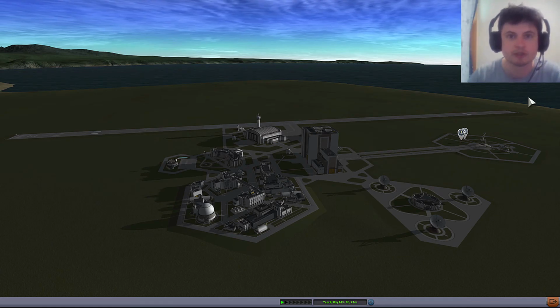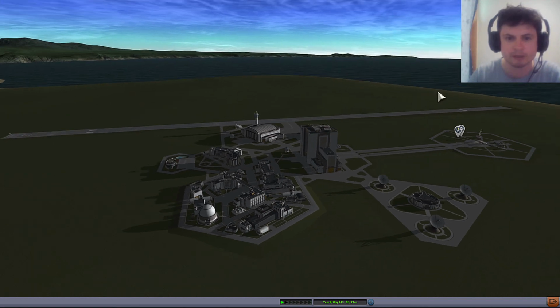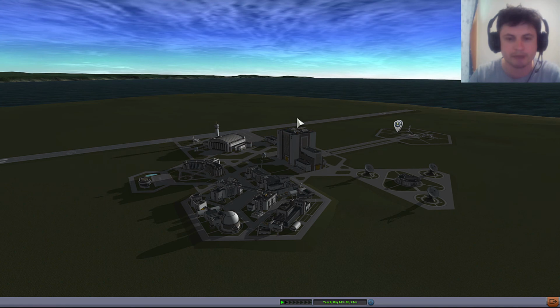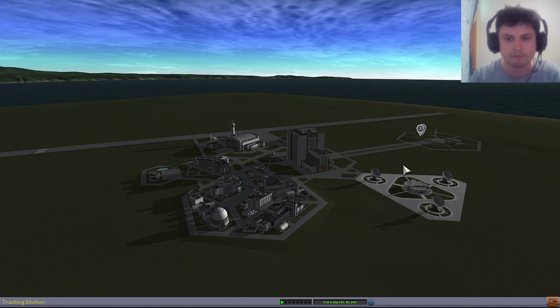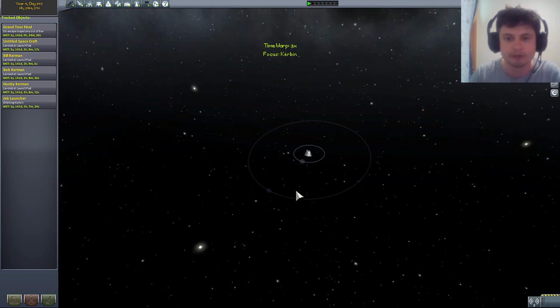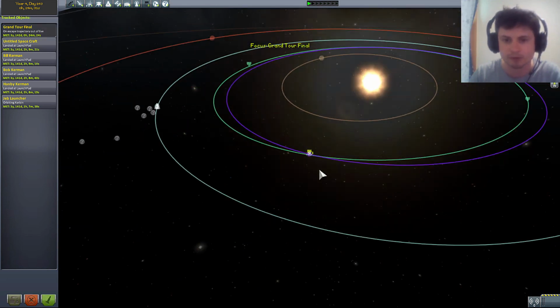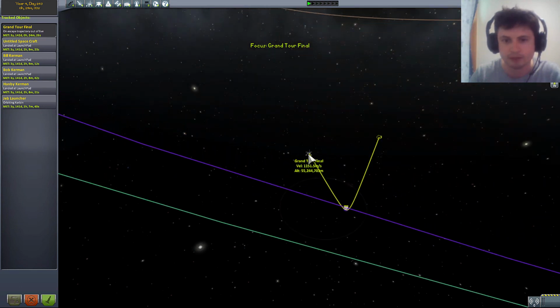In today's video we're gonna try something different in Kerbal Space Program. Specifically, I want to try to use one of my older saves from the beta version, which I think I just loaded, and then see what happens if you actually use a design from beta version on the new Kerbal Space Program version 1.0. So this is the design I'm talking about.